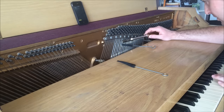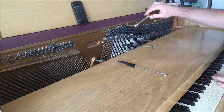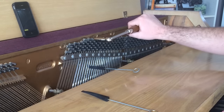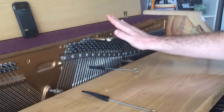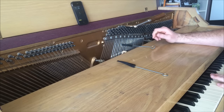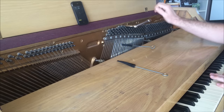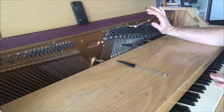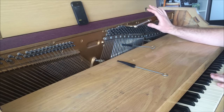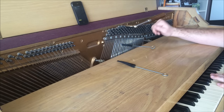Now I just follow that string up to the pin it's attached to. Unlike a guitar, this is direct tuning — one to one. So very small movements of the lever will make big changes. It's like tuning a violin or a cello. A good idea is to always go a little flat and then ease it back up. Getting the technique of accurate lever movements is the hardest part by far. It just takes time — you get better and faster the more you do it.